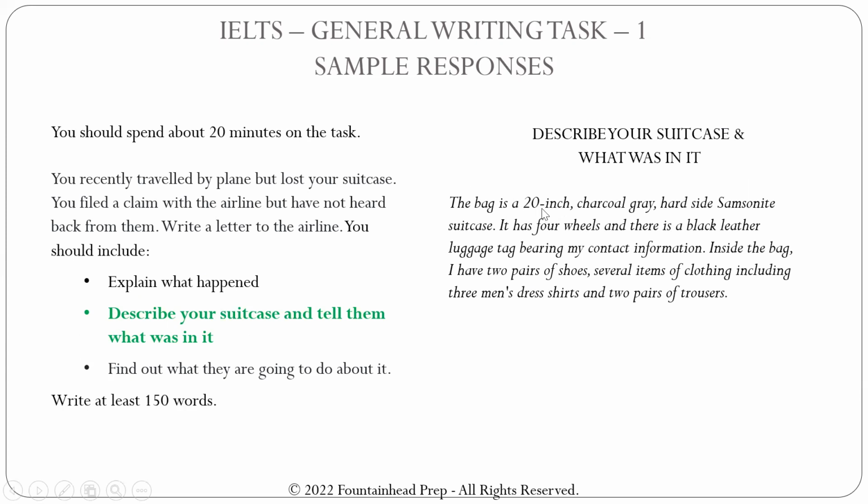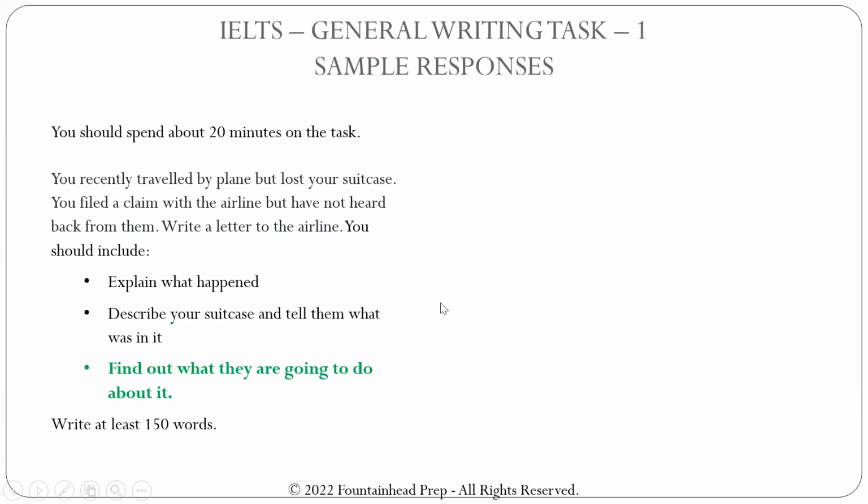Next. Describe your suitcase. The bag is a 20-inch charcoal grey hard-side Samsonite suitcase. It has 4 wheels and there is a black leather luggage tag bearing my contact information. Inside the bag, I have 2 pairs of shoes, several items of clothing, including 3 men's dress shirts and 2 pairs. So covering everything. Next, find out what they are going to do about it.